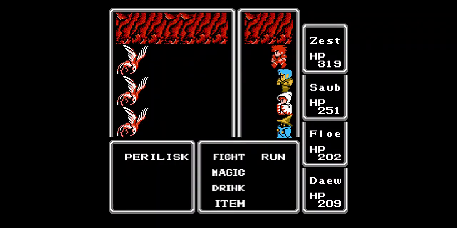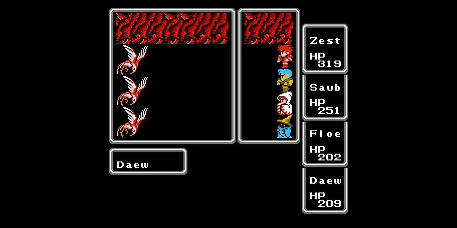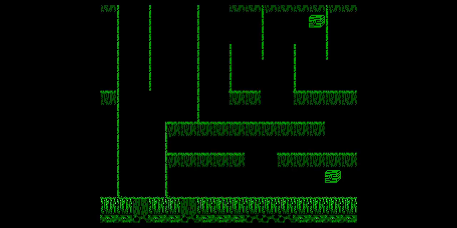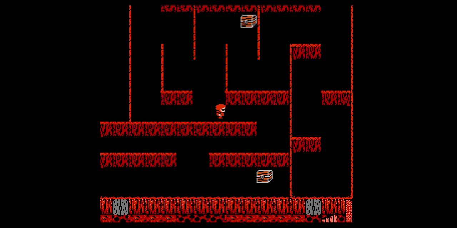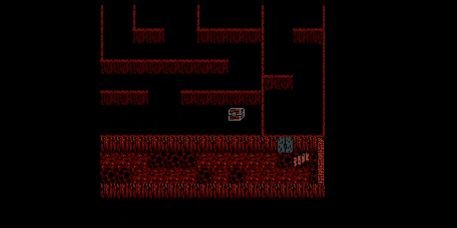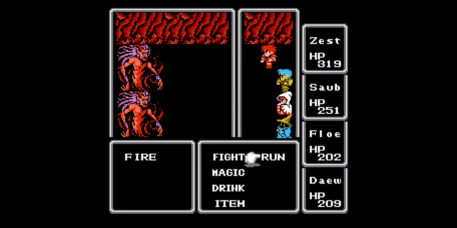Now, last time we went ahead and began our journey through the gigantic Gurugu Volcano. Now this place is pretty freaking huge, especially this floor. It's massive, and there's loads of things to worry about in here.